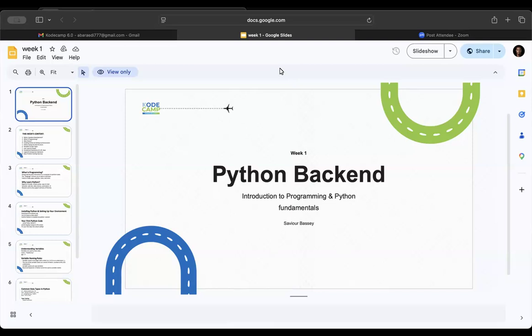But everything that needs to be done in this class, I will put on our VS Code, including notes and code. So everything will just stay there. That way we don't have to move between VS Code and slide and so on and so forth. All right, so the slide today was just to let you know that this is where we are going to start for today's class. So we'll dive deep into our VS Code and start the class proper.